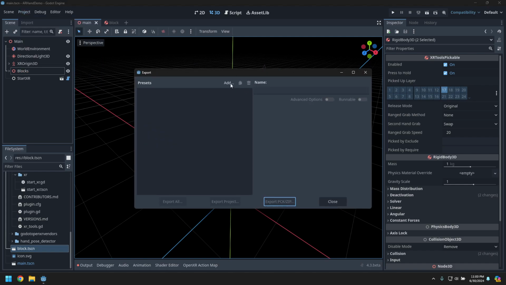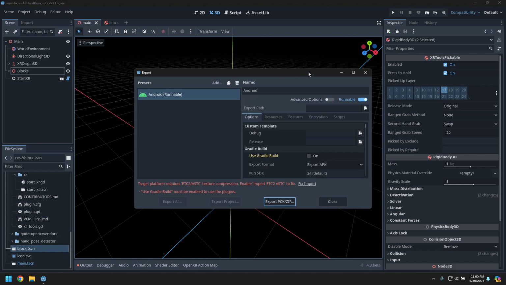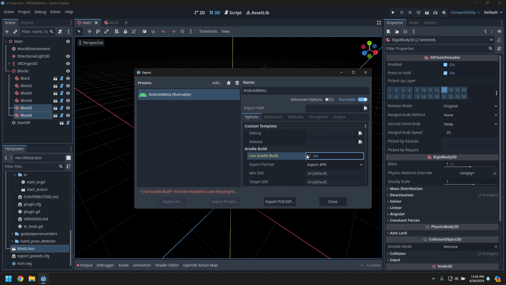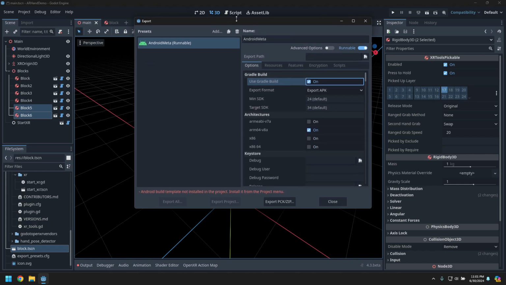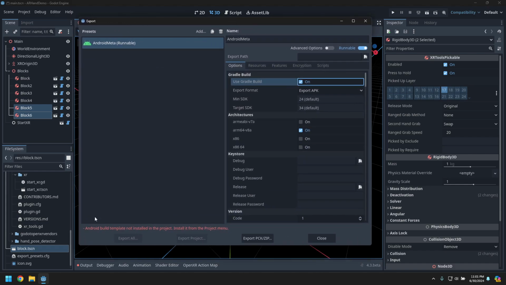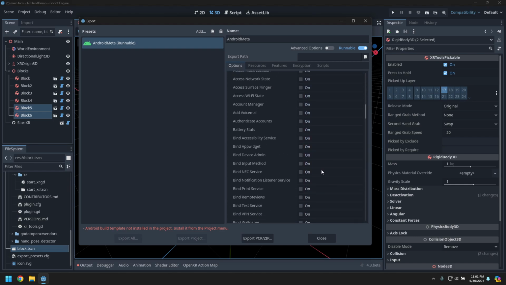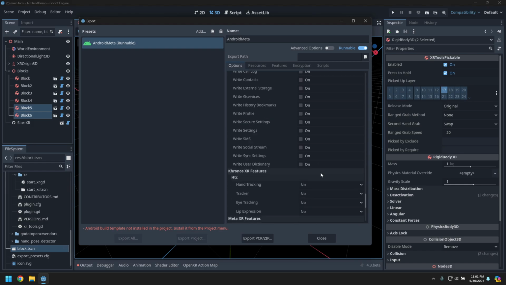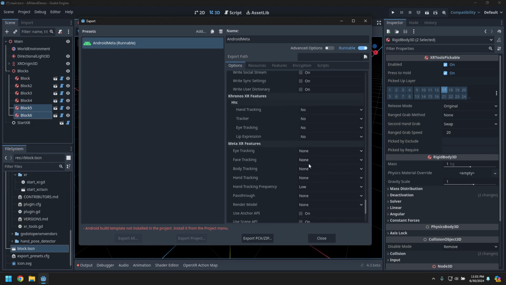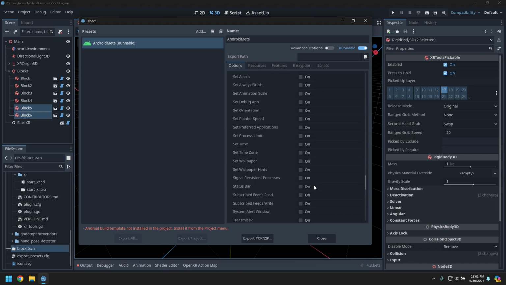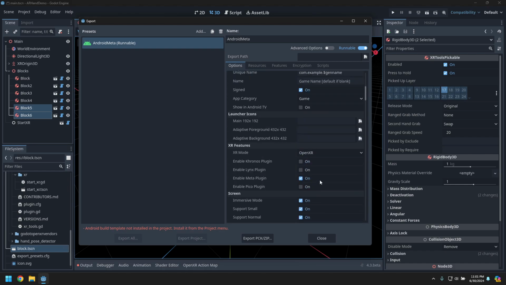Let's add an Android export. Let's call it Android Meta. I'll use a Meta loader for this. Oh, need to fix the importing, so we've got correct type of imports for materials. Make it a Gradle build. The Android build template, we need to get that one in a bit. For now, set the XR mode to OpenXR, enable the Meta plugin, and we're going to want to force hand tracking, so it's required, and force pass-through to be required. That one's looking pretty good.